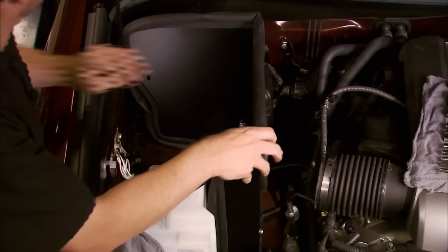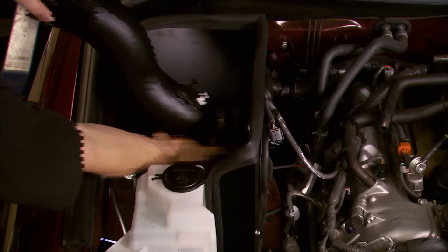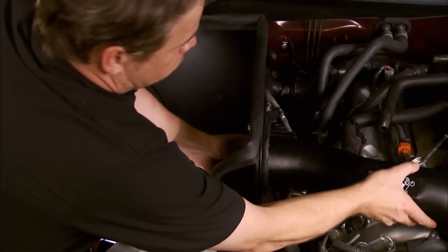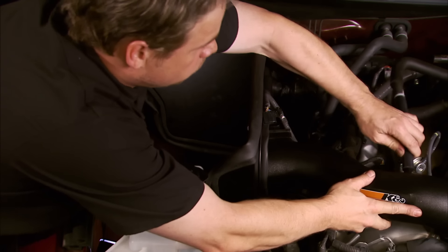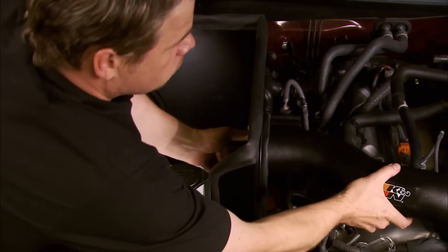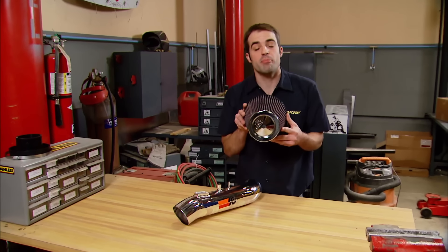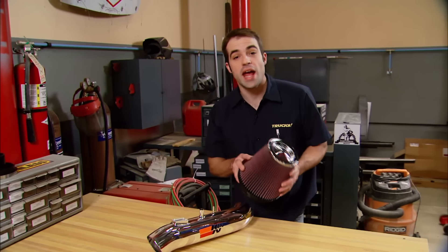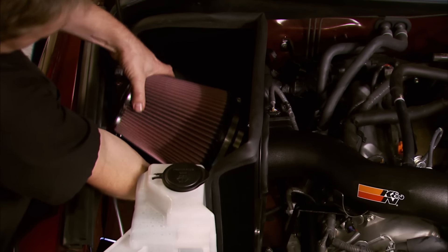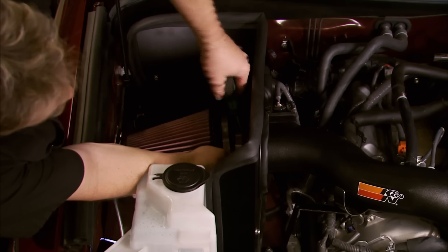With the chip in place, the K&N system goes in, starting with the heat shield. Everything fits great, and these kits come in plastic or chrome to suit your taste. Both systems bolt on using the stock mass air flow sensor, so there are no vehicle warranty hassles. They both have K&N's million-mile element that increases filtering capacity, improves airflow and throttle response. On a truck like our Tundra, it installs in about half an hour. We decided to use the molded tube version because it'll deliver an extra 14-plus horsepower.